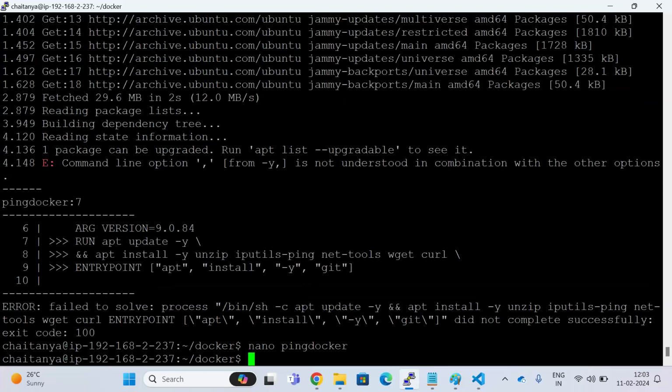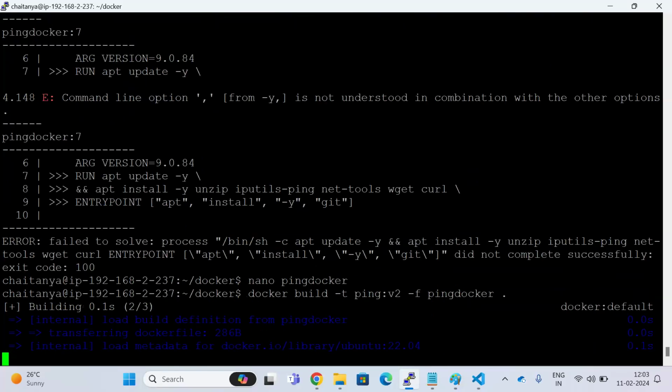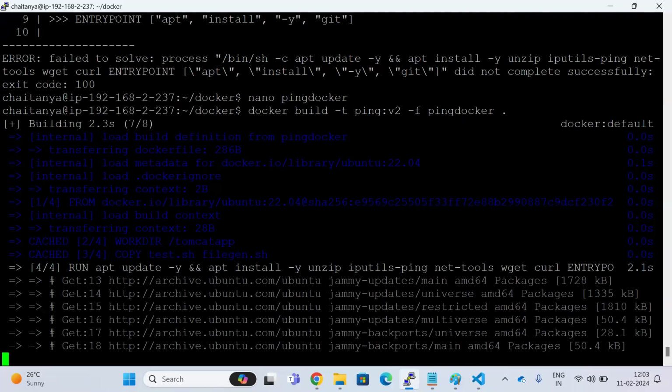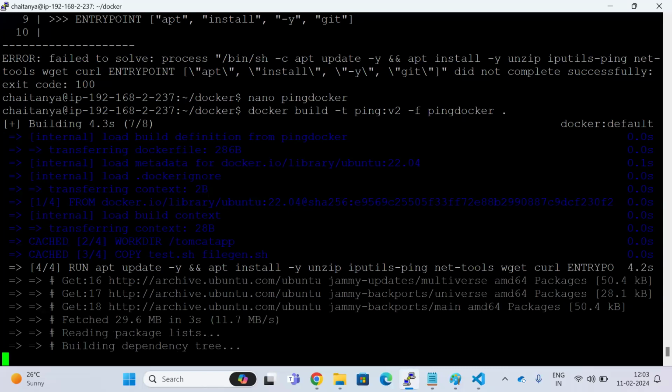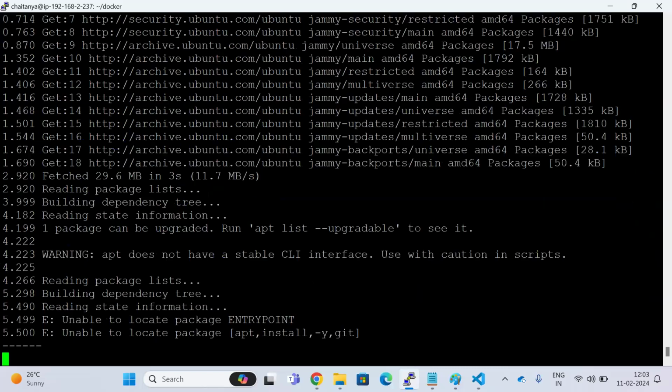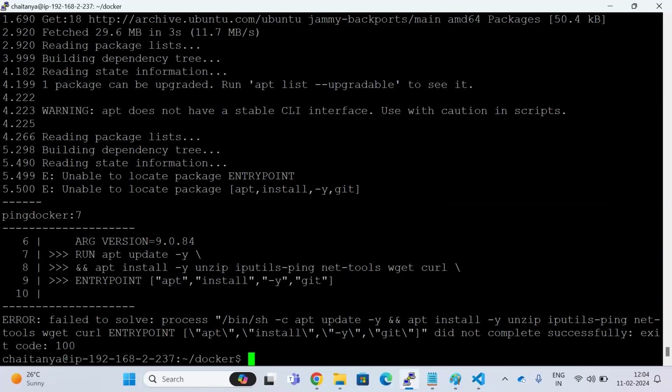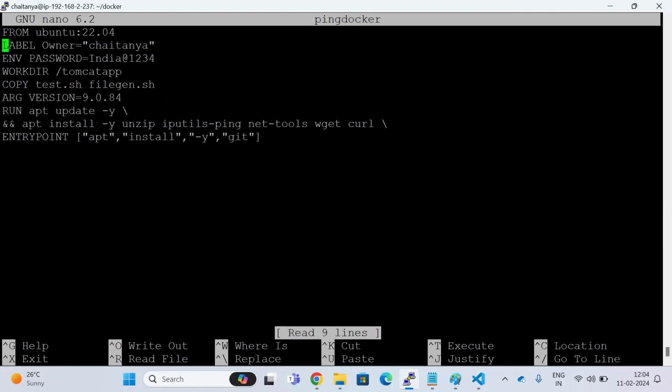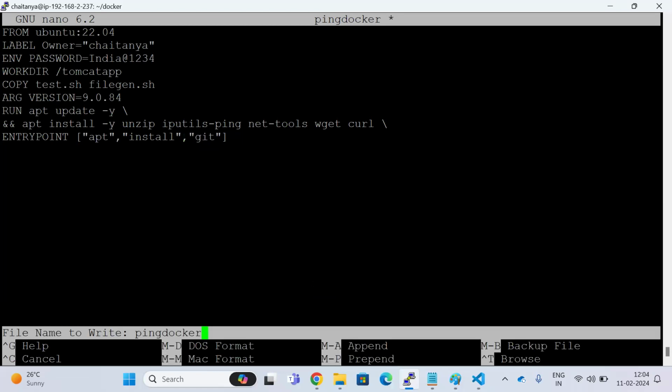Let me save this. We are getting the error as ping apt install -y git. Everything is correct, but why? Ping Docker. Here I have to go ahead with this. Let me remove this and try to execute this.